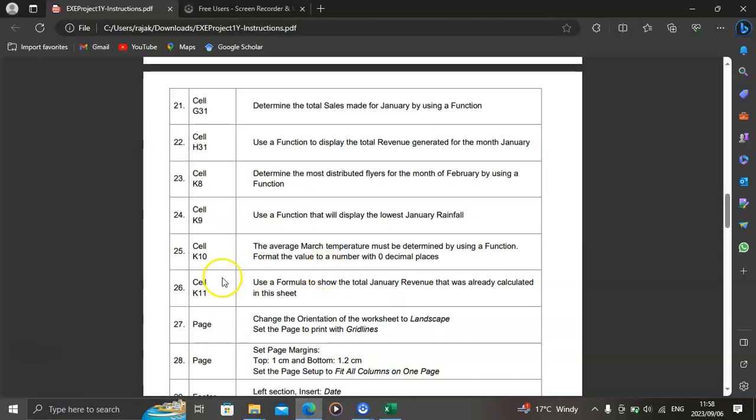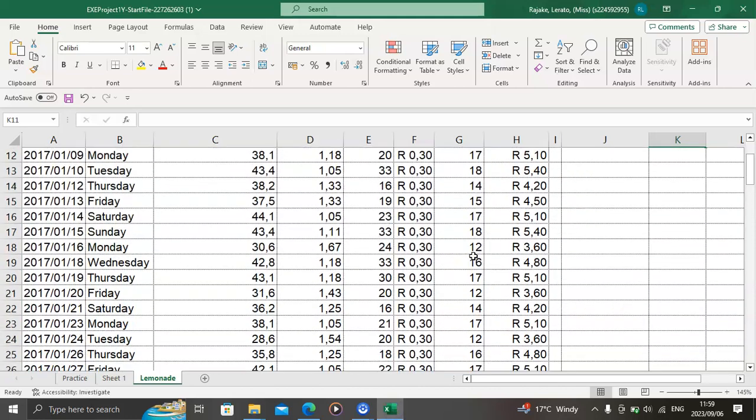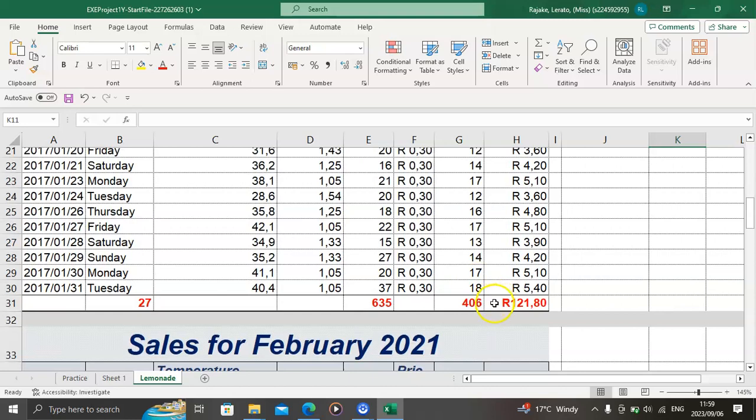The next instruction says in K11, use a formula to show the total January revenue that was already calculated. Again, take note of the month. Now we are going to focus on the sales for January. If you remember, on January, we calculated the revenue in cell H31.